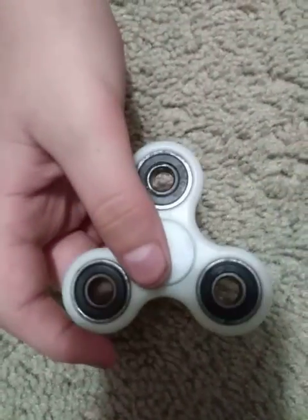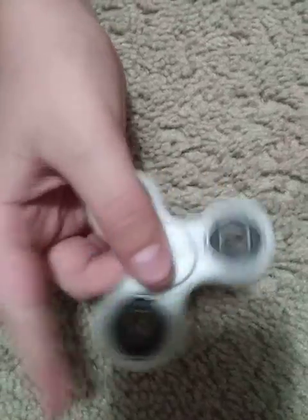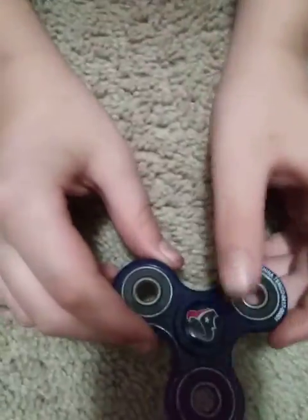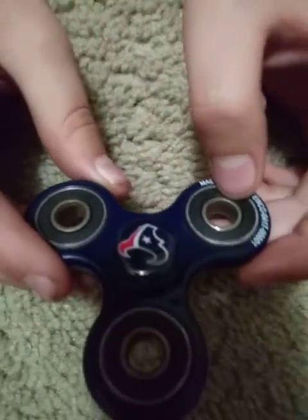Here is a glow-in-the-dark fidget spinner — you can't see it now because it's not nighttime, but we could do it if we want. Then we got the tiniest fidget spinners in the world — they're so tiny, you've got a black one or an orange one, pretty sweet. Then we got one of my personal favorites: the Texans fidget spinner. Look how nice that one is, looks so dope.